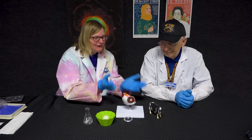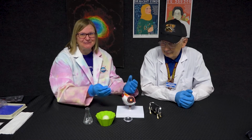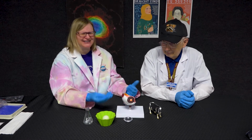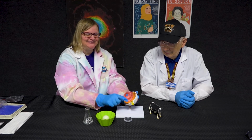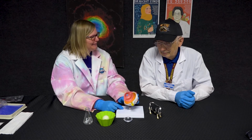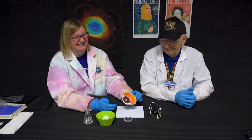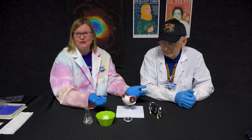And so the retina is where the light is being focused onto, and it has these specialized cells, and it's basically collecting all the information that your eye is gathering for your body. But that's not really where the vision happens. For vision to actually happen, all of that information has to travel through this special nerve at the back of the eyeball called the optic nerve. It's kind of a thick, protected cord, and that directs all the information to your brain, which does a lot of heavy lifting when you're seeing things. So you could have a completely functioning eyeball, but if you have issues with the optic nerve, you won't be able to see.